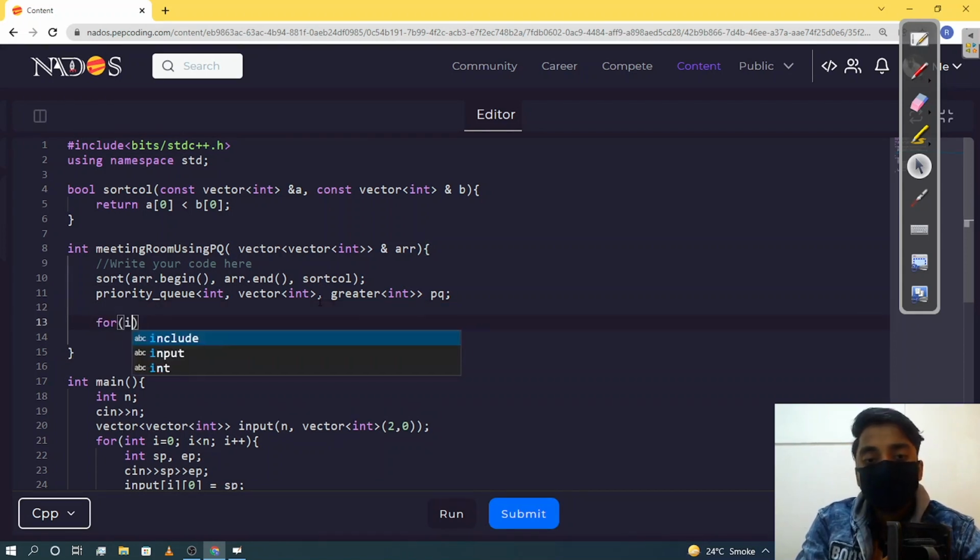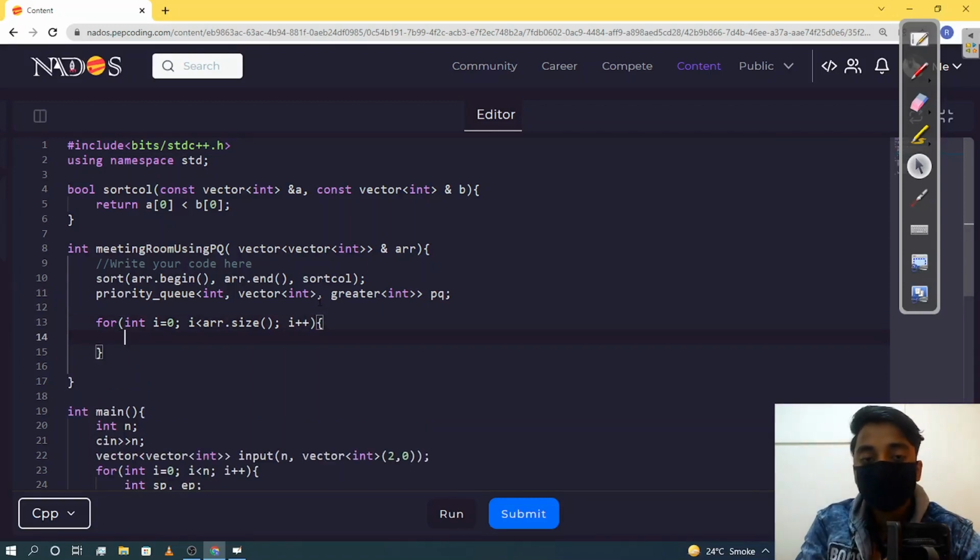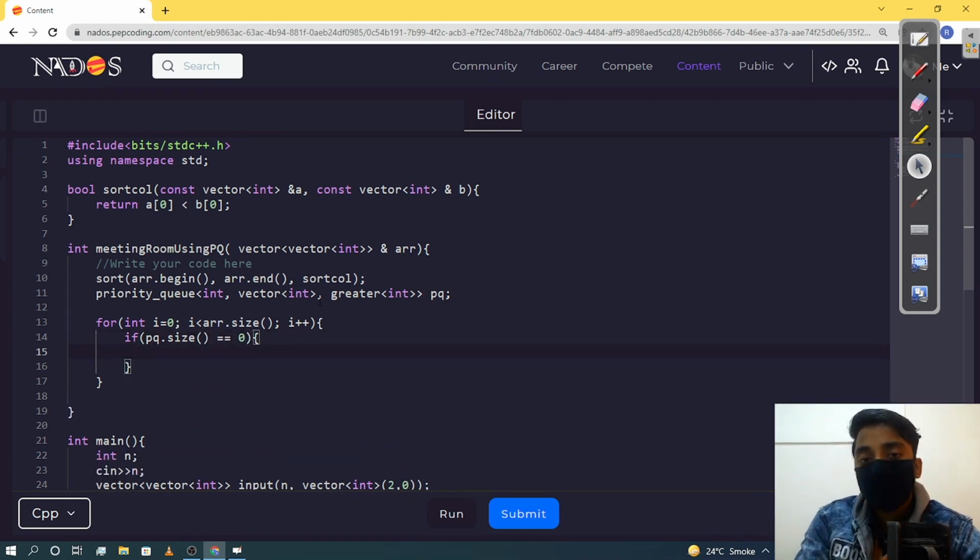Now we just need to iterate from 0 till array dot size, i plus plus. Now the conditions: if priority queue size is 0, this means there is no meeting room assigned. So we will push into the priority queue the first meeting's ending time, that is array at i, index 1.